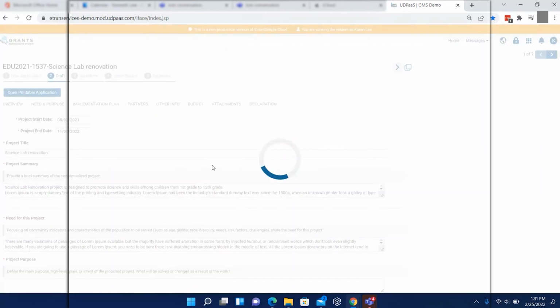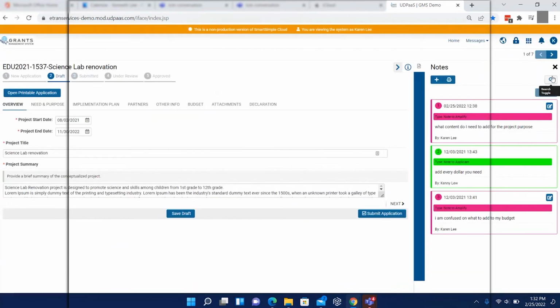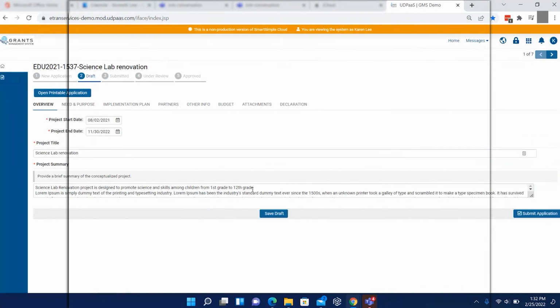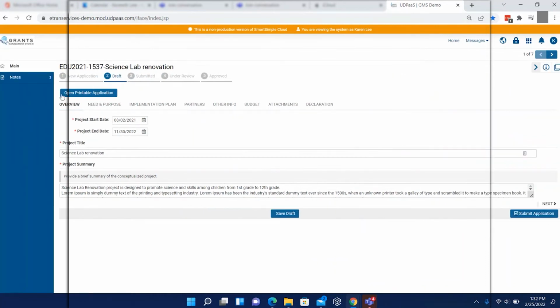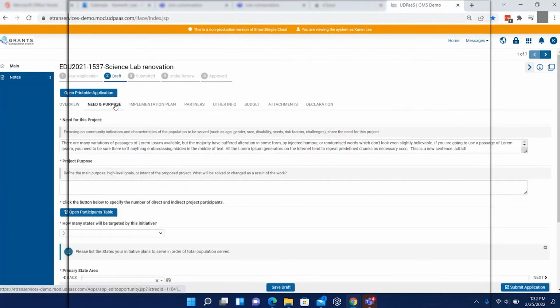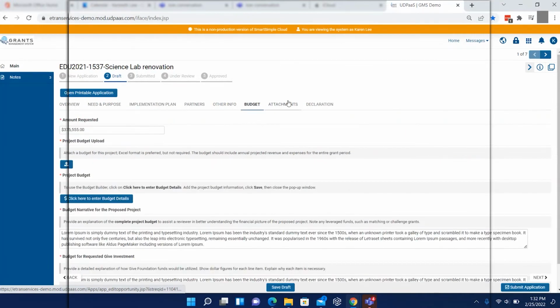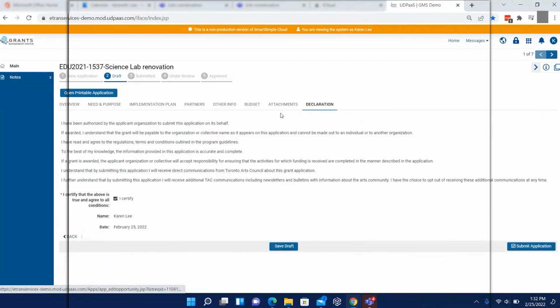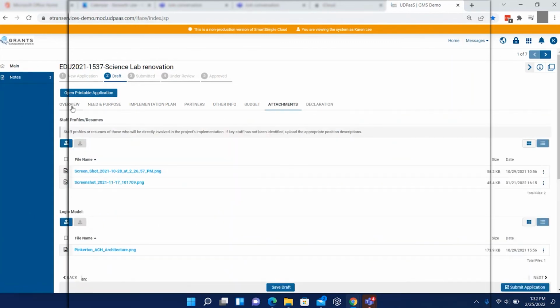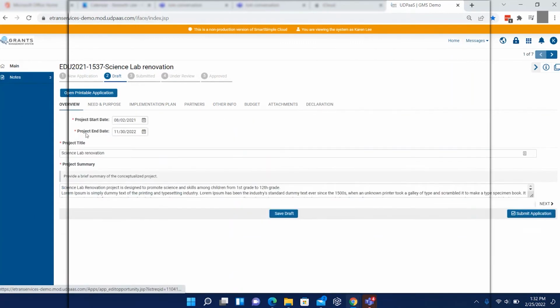So if I click through, I see a very similar page that I saw as the administrator, but notice that I don't have access to as much information as I did before, because this is the only information that I want Karen to see, and I only want her to update this data. Those other tabs that we saw, I did not want her to touch those.